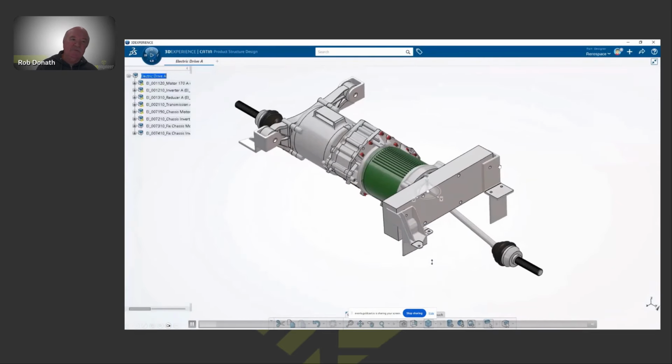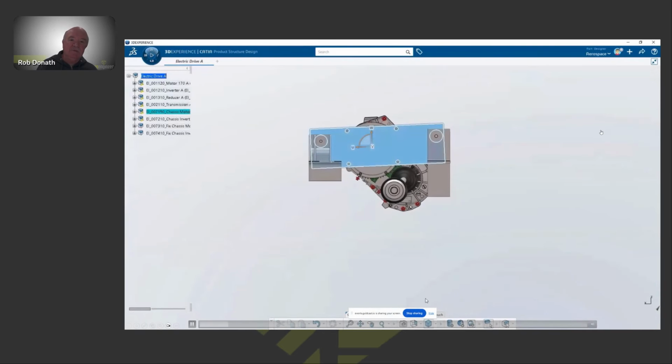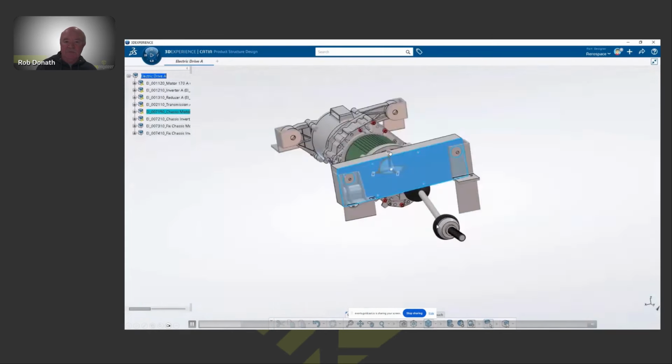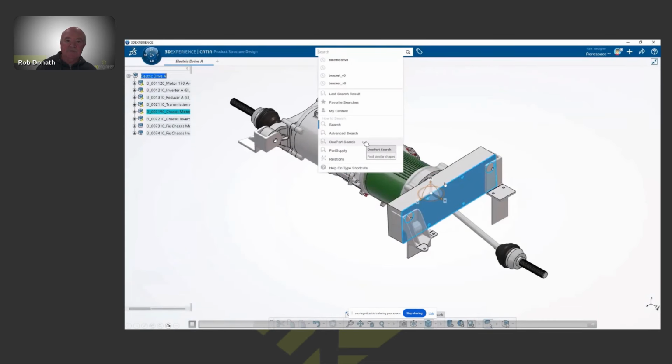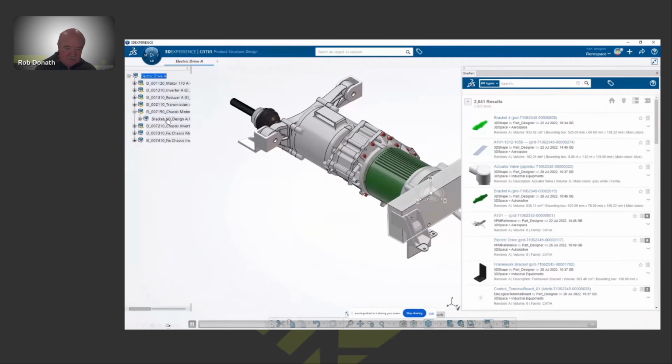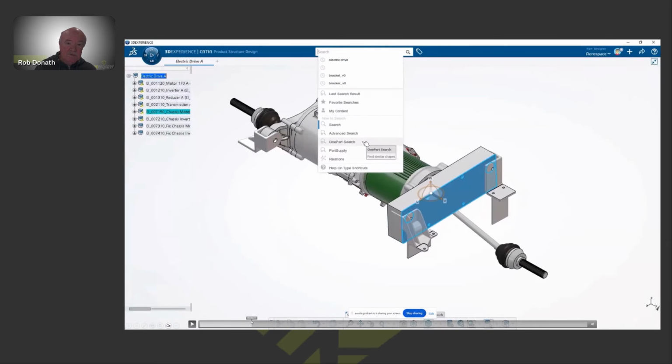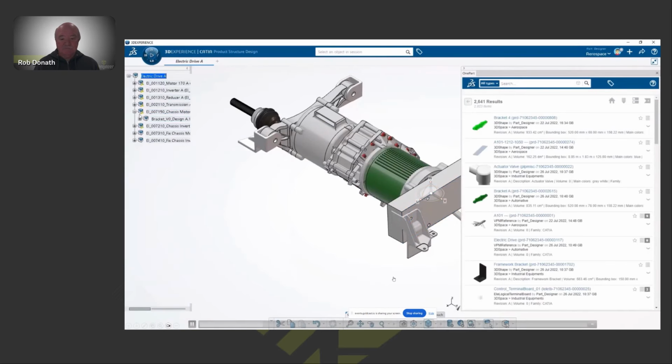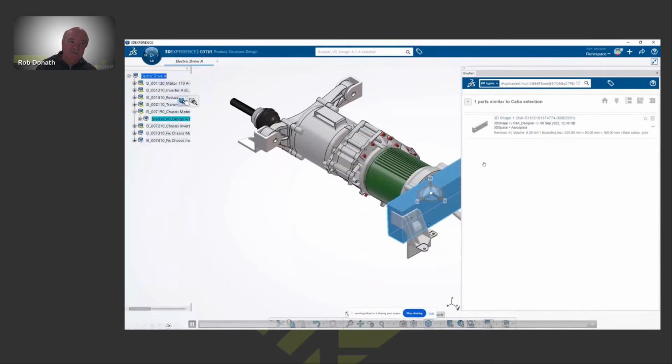So I have a rough of this component. Here they're going to use our One Part, our on-prem version, I believe, in this particular video, but this works the same way. If I slow this down here, I'll snap it back. Right here, you see where it says One Part search. Just below that, they could be searching inside Part Supply if they were using the Part Supply environment for their CAD models. And then they'd see similar types of results. I'll show you what that looks like in Part Supply a little bit instead.